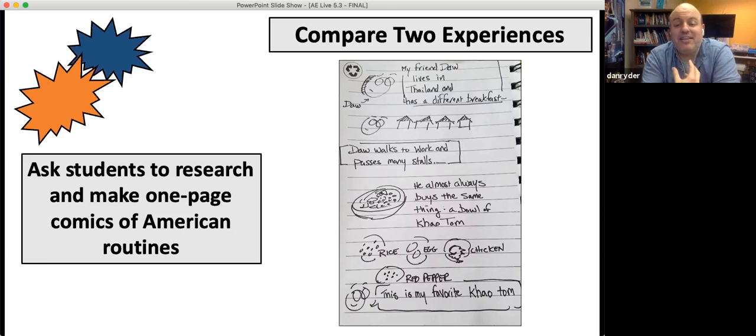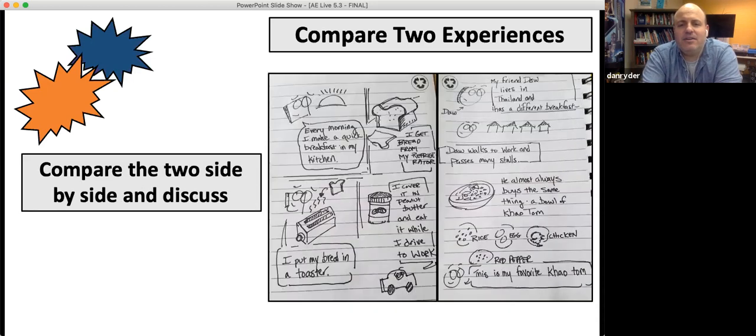But the way that I could really start thinking about the differences was by putting our two comics side by side. So if you look on the next slide here, we can see exactly the difference between the left and the right, right? We can see the things that I do in the morning and the things that the other folks do in the morning.